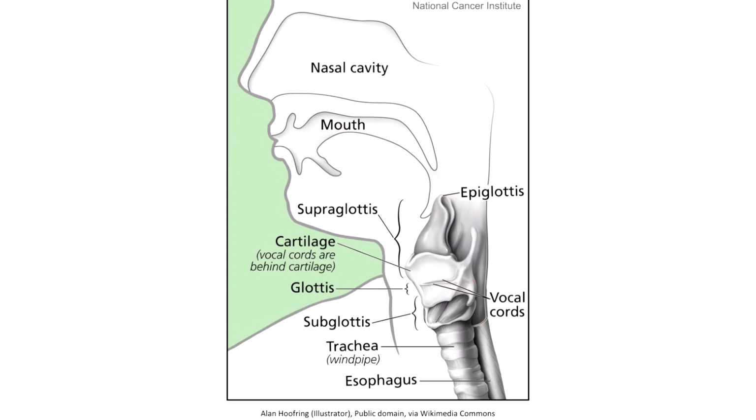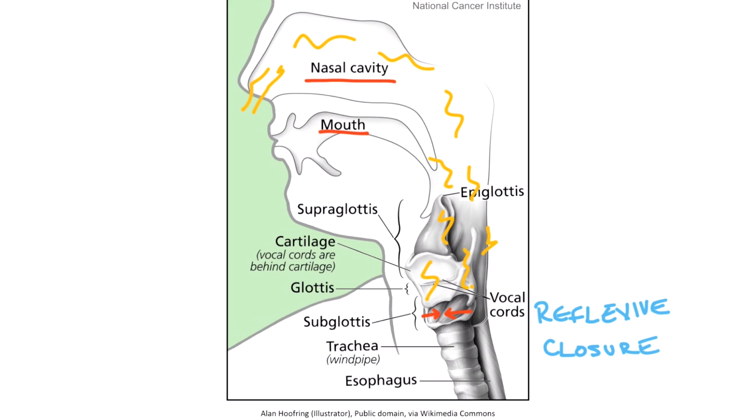Using this same image, we'll explain why the subglottic airway tends to be less affected. As shown earlier, smoke enters through the nasal cavity and mouth and works its way towards the lungs. When it reaches the subglottic area, this region reflexively closes in response to that intense heat. This means that each of these areas, distal to the subglottis, are less likely to be damaged by the inhaled smoke.